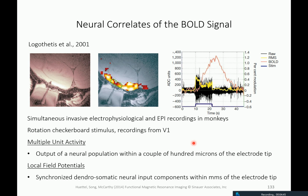So again, local field potentials is essentially the same thing that is observed also with the EEG, but at a more distant site, and everything low pass filtered by the entire skull. Multiple unit activity is the spiking output of neural populations. That's typically not observed in EEG, although some people, for example, Gabriel Curio, have devoted like 20 years of research to also show that in EEG activity you can observe these kind of action potential outputs, but it's something that's not typical for EEG. For invasive studies, it's of course much more typical to talk about that.